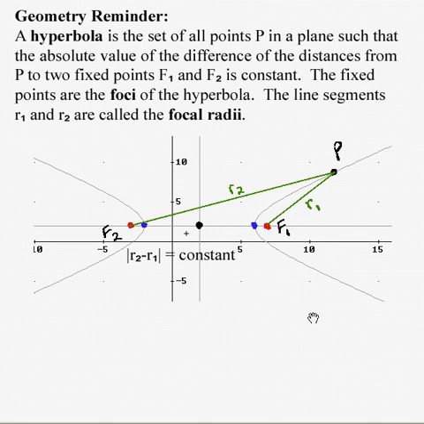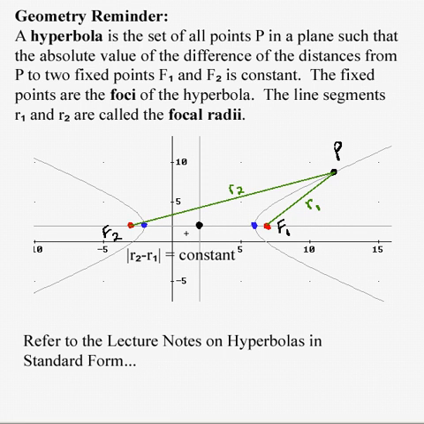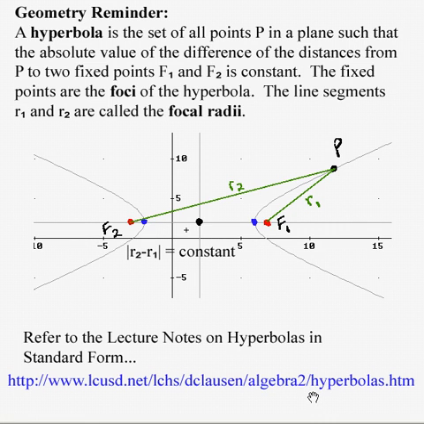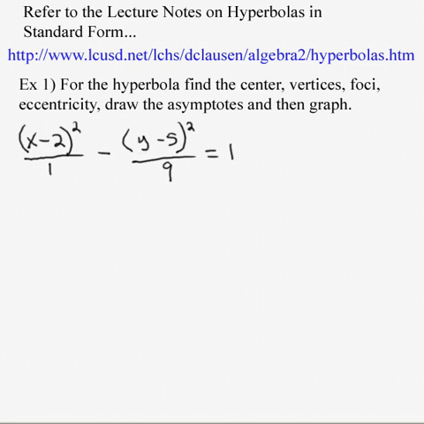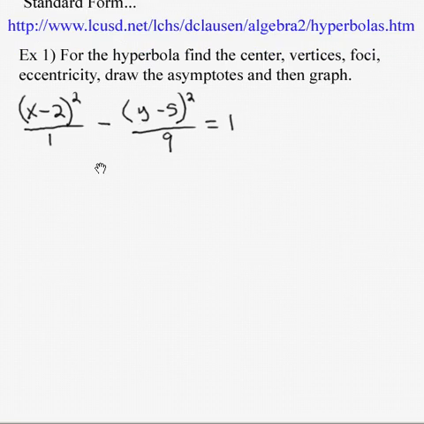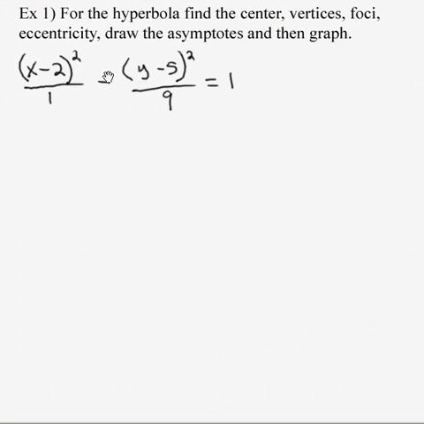Okay, so as we take a look at our formulas, don't forget, as we're going through this, either go to this web page to look at the formulas, or take the packet out and have that in hand as we're going through this lecture together, because that tells you all the formulas for hyperbola. Hyperbola in standard form looks very much like an elliptic standard form, with one difference, and excuse the pun, because this is subtraction, not addition, and subtraction, of course, we call the difference sign. So that little minor thing, if this were an addition sign, we would have an ellipse. This is a subtraction sign, we have a hyperbola.